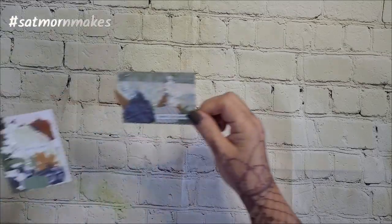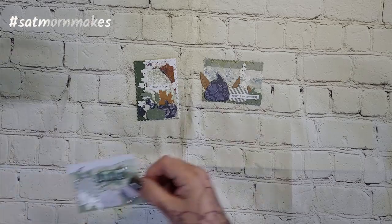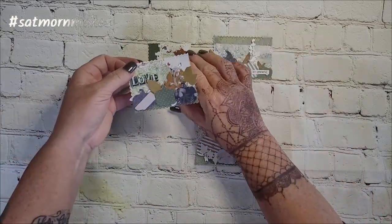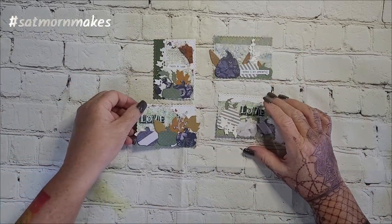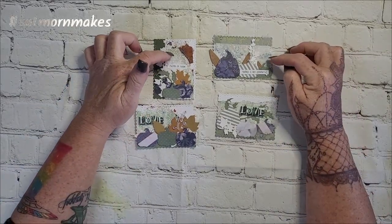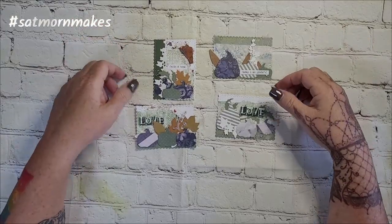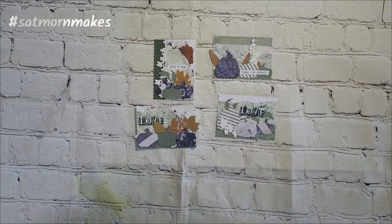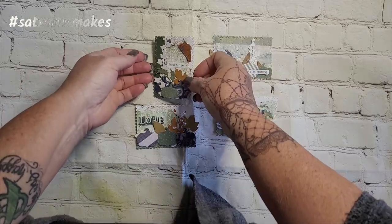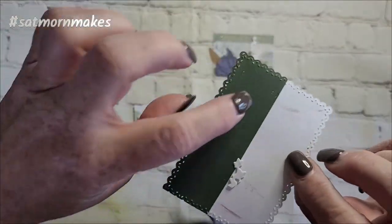But I wanted to share these with you. I've created a few little ATCs. They're kind of monochrome, monotone, so they're kind of hard to see. I'll lift them up closer to the camera. But I had these leftover gel plate print scraps, and I did not want them to go to waste. They're so yummy and scrummy. Let me hold it up close so you can see. I love the grunge, and so I just trimmed it down and I glued it.